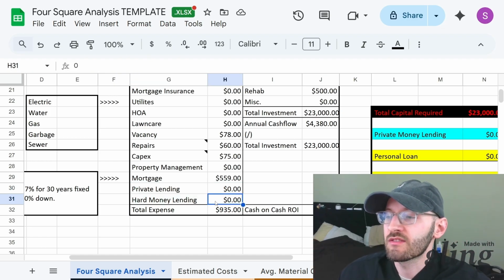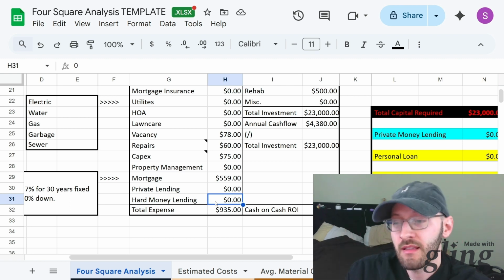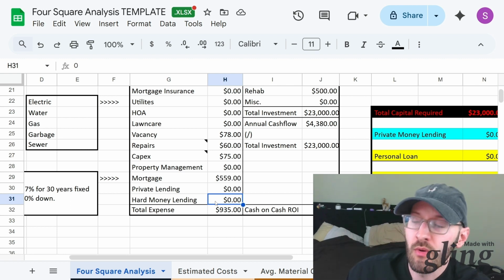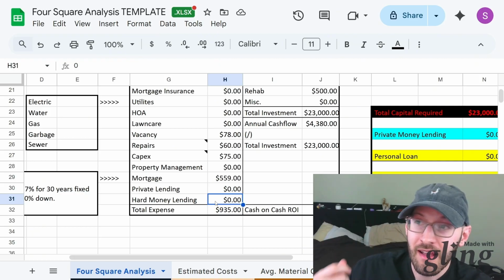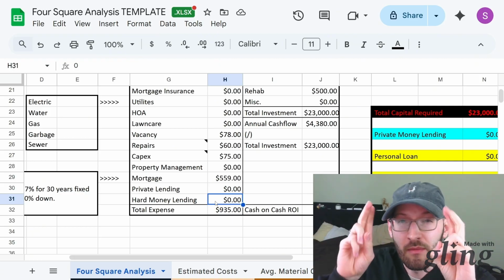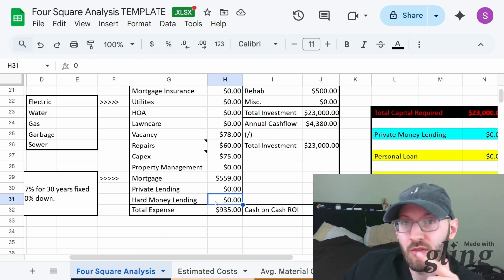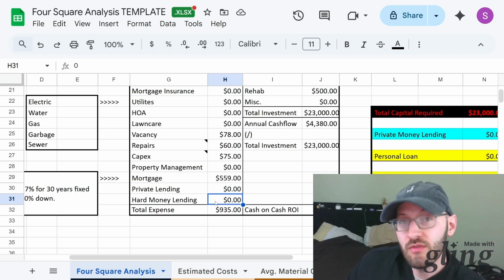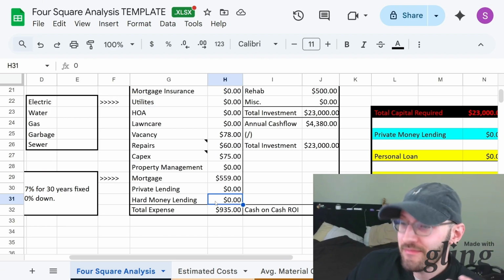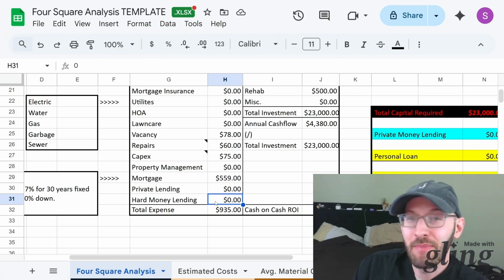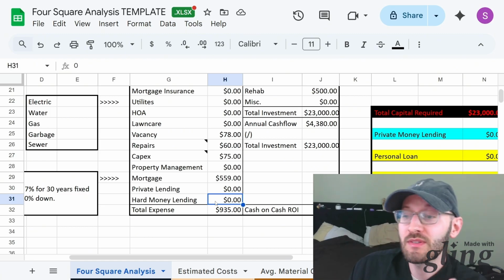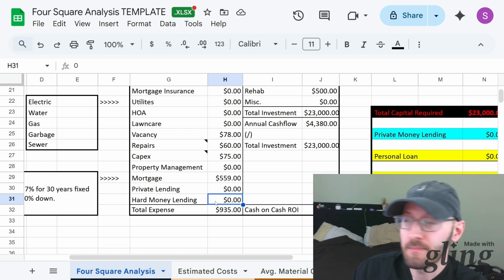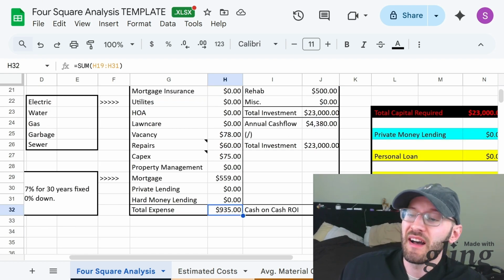We've got hard money lending. So let's say, again, another risky thing that I don't think you should do in the front, but you could get a credit card, right? Pull out the cash because you could easily go to, let's say you started a bank account and they give you like 0% financing for the first 12 months on a credit card. You could pull that money out and then invest in a property at 0%, and you just got a 0% loan. You could do that. Not a recommendation right now. When you get good, it's a better idea. When you get good, some people would say it's still not a good idea because you should have skin in the game.